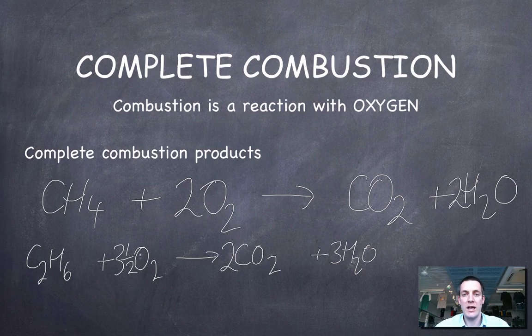So we need 3.5 O2s. Now that equation can be left just like that, if you like, but some people get a little bit upset by the presence of these half numbers. So if we wanted to, we could double everything in this equation. We could make that 2 ethanes, 7 oxygens makes 4 carbon dioxides and 6 waters. Either one of those equations being just as good as the other. The key point about complete combustion equations is not only that they balance, but they contain carbon dioxide and water as their products.